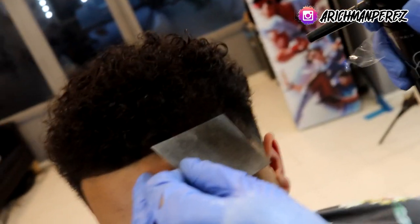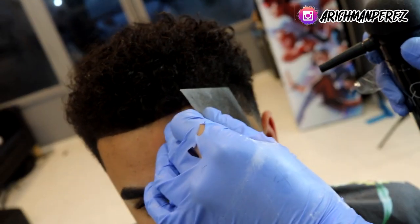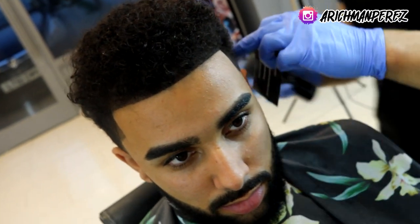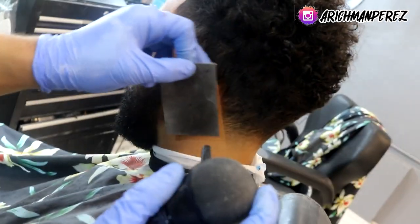You can see him there, not just doing the hairline, but he fills in the sides to fill in any darker areas. Here, he's come straight in, he's using the hair fibers. I don't believe they're actually the Topic ones. I think that's a different brand, but they all do the same sort of job, and they're used to fill in lighter areas of the hair. As you can see there, he's adding it to the top of the hairline. And then he's going to follow up and add it to the back of the taper, the nape area, just to fill that in.